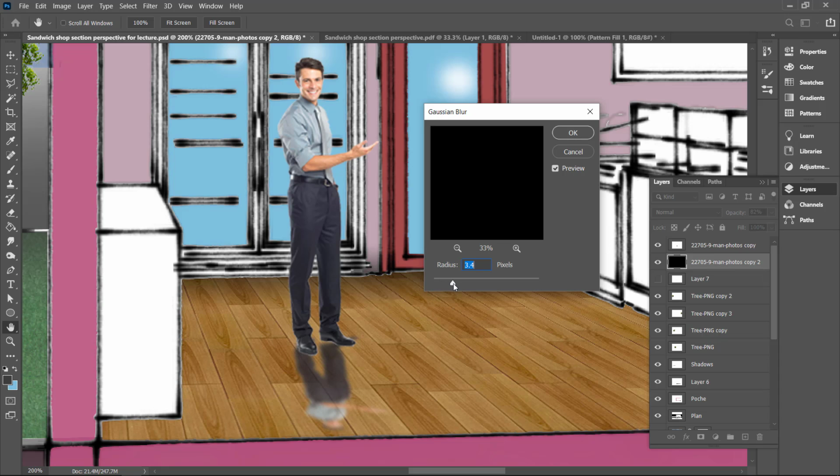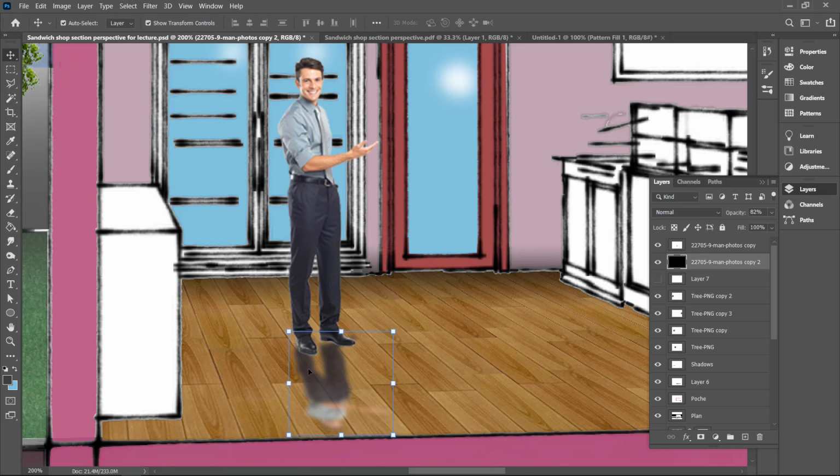Now, this corresponds directly with how much you think the floor is glossy versus matte. No blur means it's a glossy floor. But as we add in a little blur, perhaps that's more of a matte finish or a satin. And I'll click OK, and there you go. You have yourself a very nice little blurry reflection.